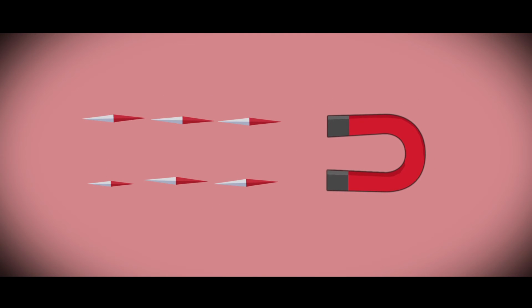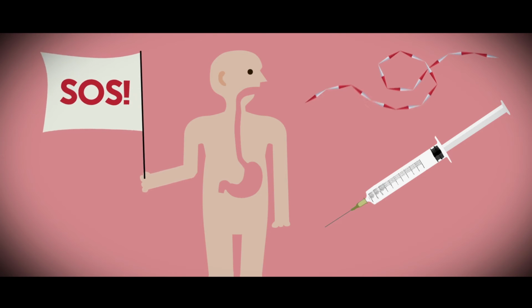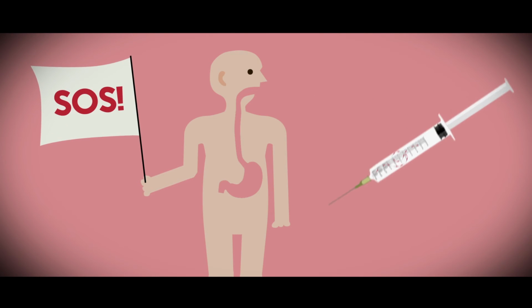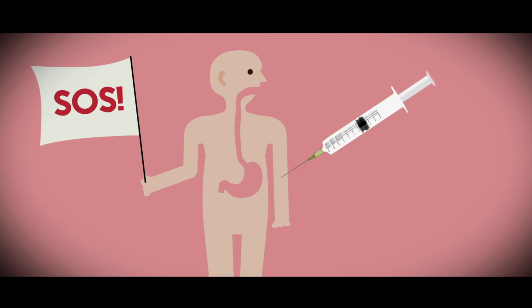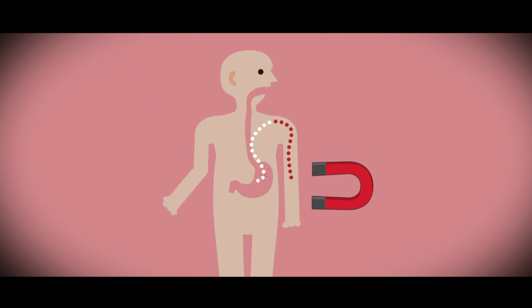Mini magnets can be moved by an external magnetic field. This has potential applications in targeted drug treatments. The idea is to inject a solution containing many tiny magnets covered with the active drug into the patient's bloodstream. The particles can then be delivered to the target region in the body, such as a tumour or a damaged organ, with the help of an external magnetic field.